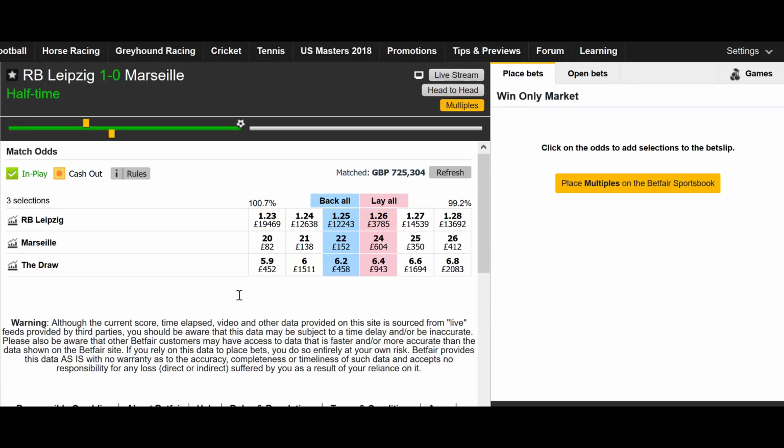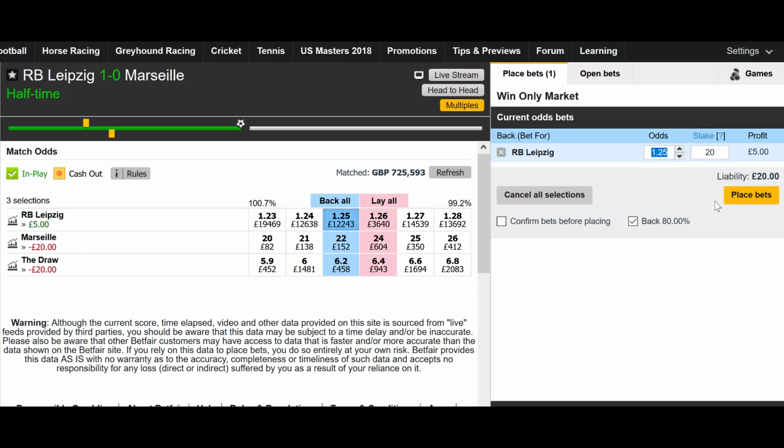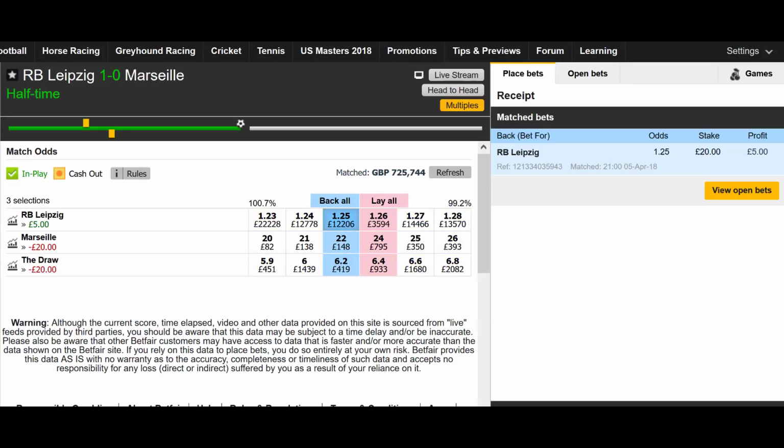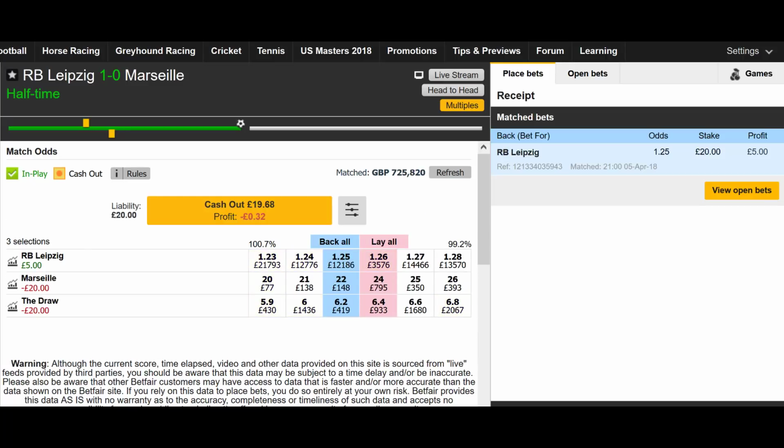So let's say I entered the market right now. I see there's a great price there on Leipzig. Backed them. Apart from the in-play delay of 12 seconds, I don't have to wait for the confirmation. I don't have to enter my stake, and I save valuable seconds on that. So that is something else to keep in mind also.